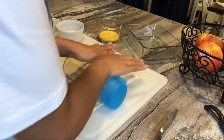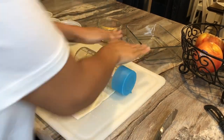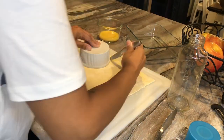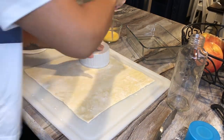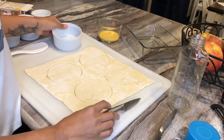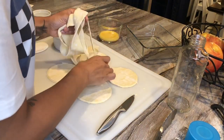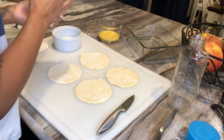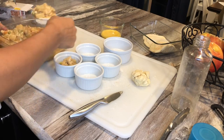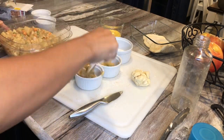This is my first time ever using a pastry puff and I don't own a rolling pin at all, so I had to get creative. I used a glass bottle to flatten it out, and then used a larger ramekin to cut out the tops of the chicken pot pies. It turned out actually pretty easy, which was nice. I used the leftover dough scraps to flatten out and make more rounds.